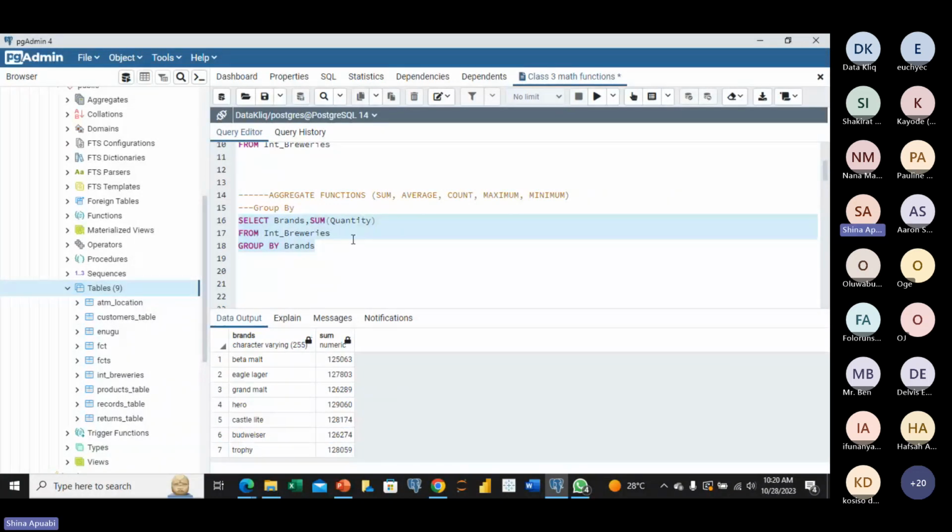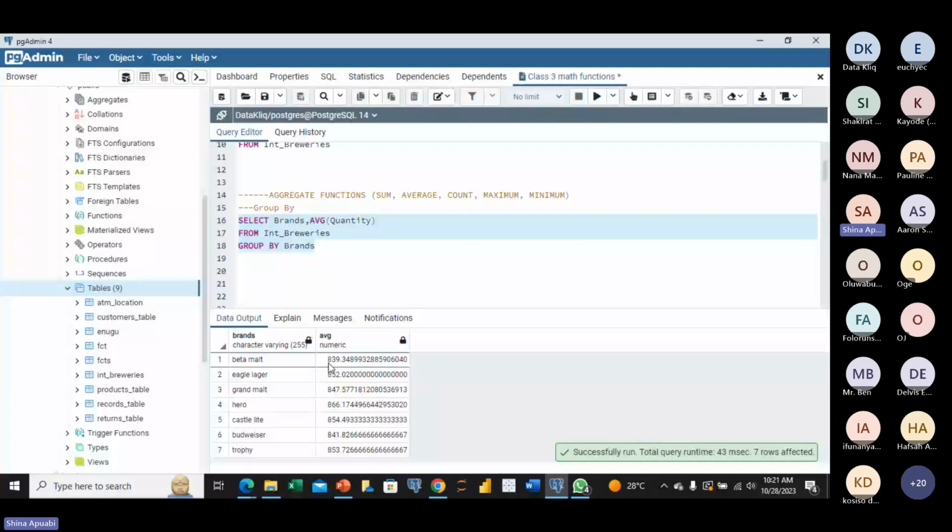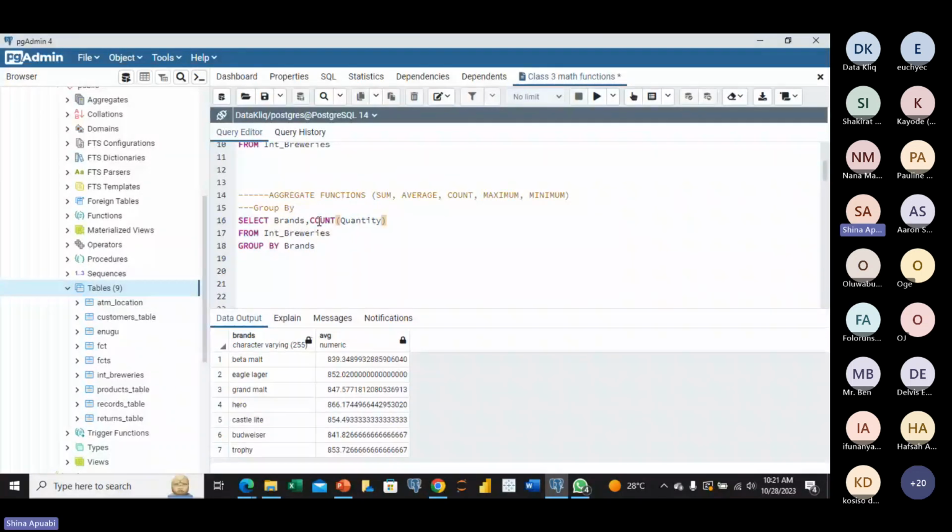So if we change this one to average and we run it, it will find the average. You can see that for the fact that we are finding the average, decimal places will appear. Also count: if we count, it will count the number of times the brand appears.